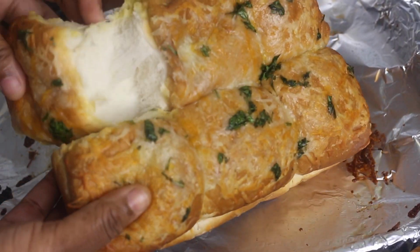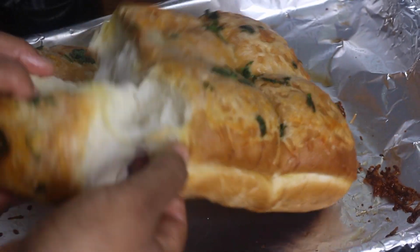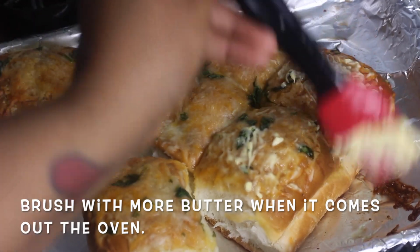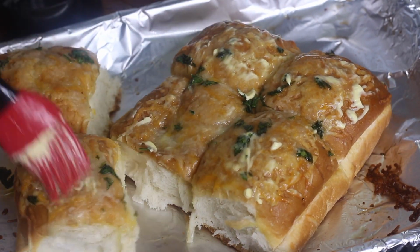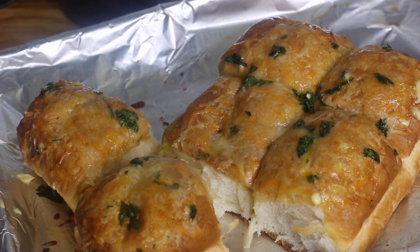So you're basically placing it in the oven with the ribs, okay? And let it bake for about 5 maybe 10 minutes, just until the cheese is nicely melted and slightly golden brown. And that's it. So yeah, you guys, we can set our dinner rolls aside until we're ready to eat.